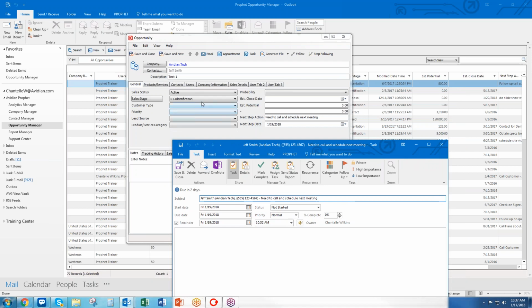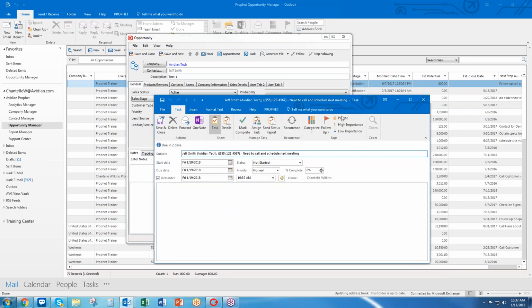So really the ones that are customizable on this general tab are the ones over here on the left. But these data fields over here should stay the same, because there are functionalities associated to them.